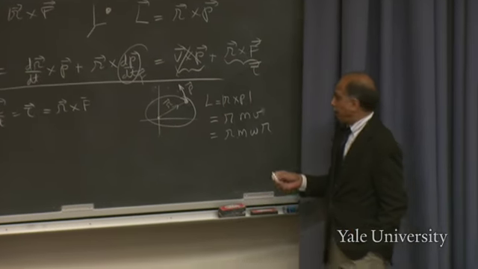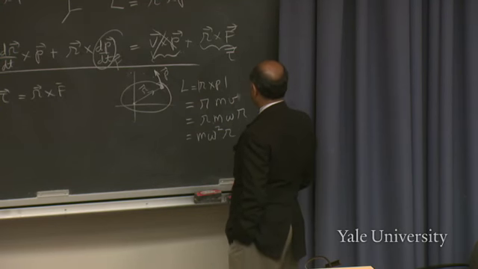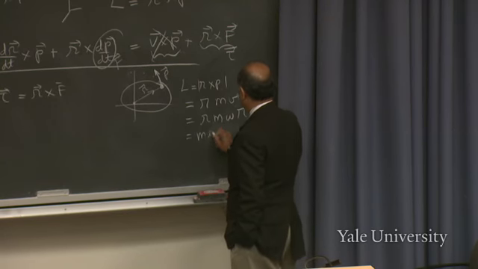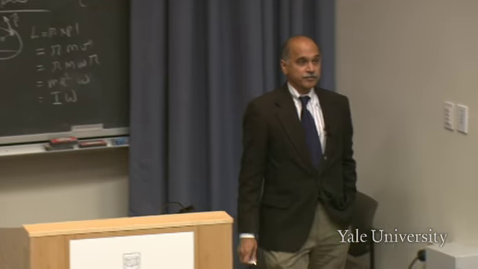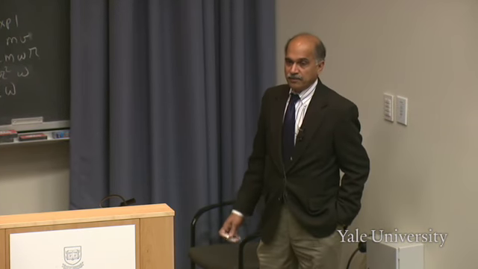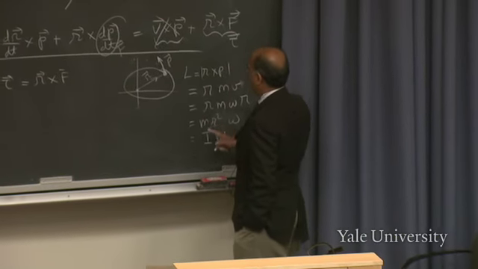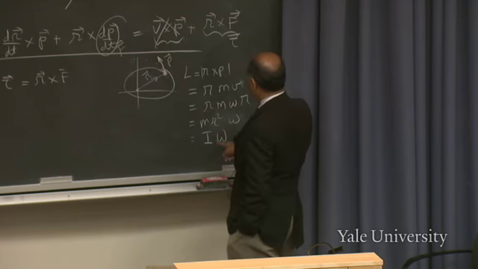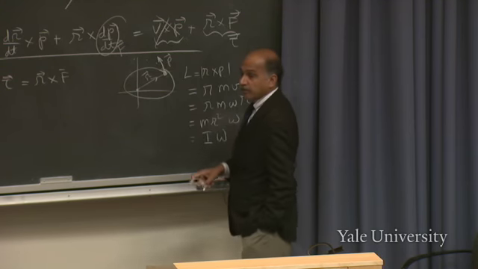That's something we did long back. But then this becomes m omega r squared. I'm sorry, m r squared omega. Good. And m r squared is the moment of inertia of this point mass, and omega is the angular velocity of the point mass. That's what we've been using all this time. So it's fully compatible with the definition of angular momentum we had, but it's broader than this one. This was applicable only to bodies which are circling some point because they're stuck on a rigid body. That's why this r never changed, and it just went around. At any instant, if there is some omega, it had some angular momentum.